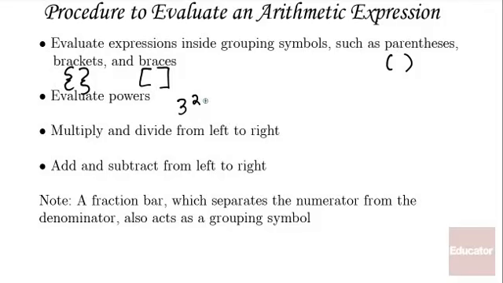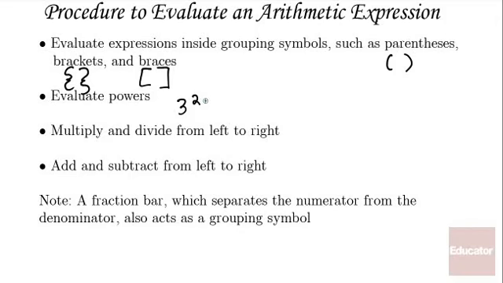After I've removed my parentheses and other grouping symbols and evaluated the powers, I'm going to go through and multiply and divide from left to right. You start out from the left, and if you hit a division operation first, do that. Then go on, maybe you'll see some multiplication, then another multiplication. So either one that you hit first, going from left to right, handle that.